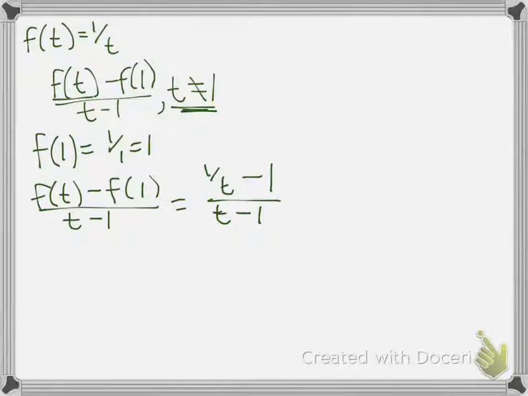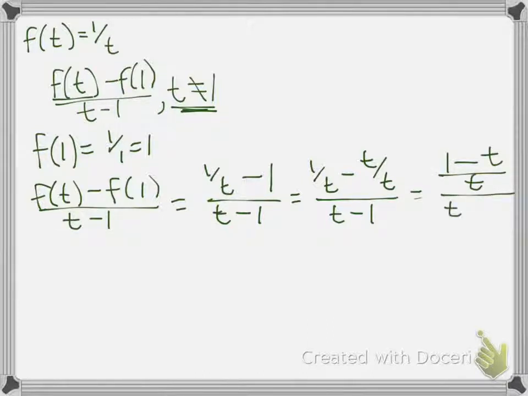Now if I'm going to simplify this, I'm going to turn that top fraction into one term, or the fraction minus 1. And what lets me do it is 1 over t minus t over t, because t over t is 1. We now have 1 over t, let's go 1 minus t over t for t minus 1. Now if I bring that down, we're going to actually do a little bit more before we get to our final division here.